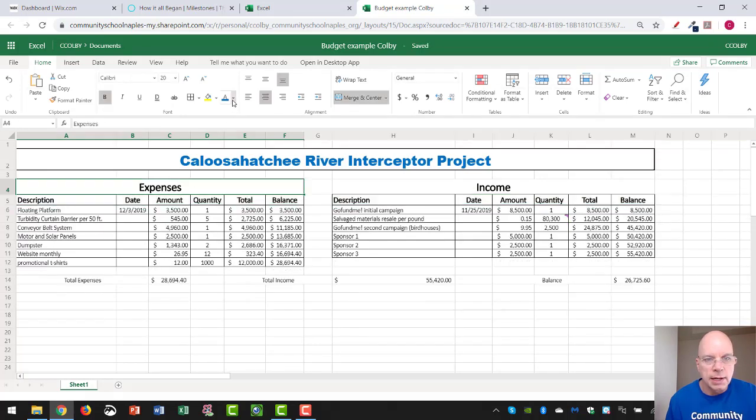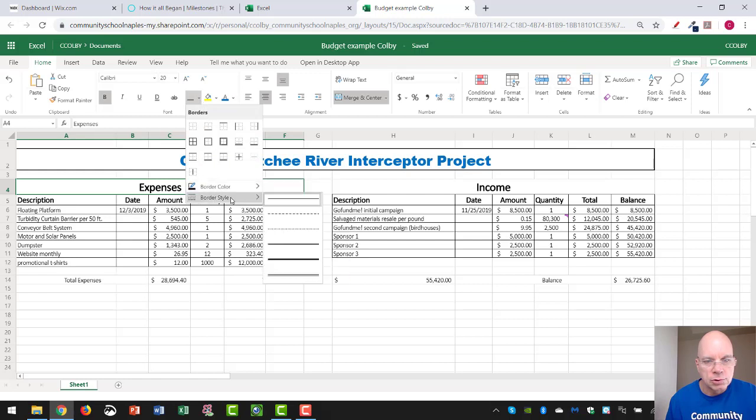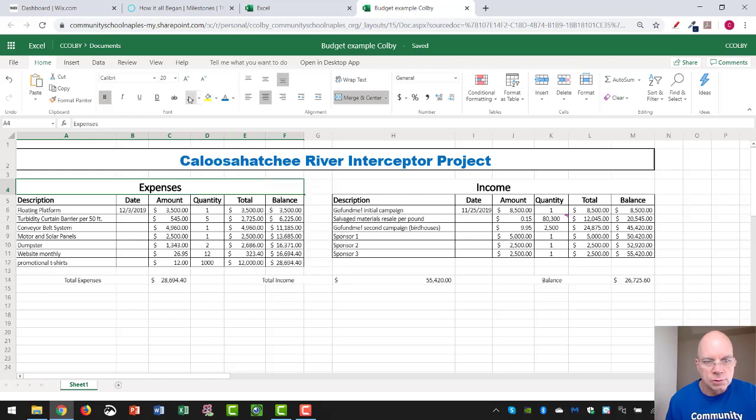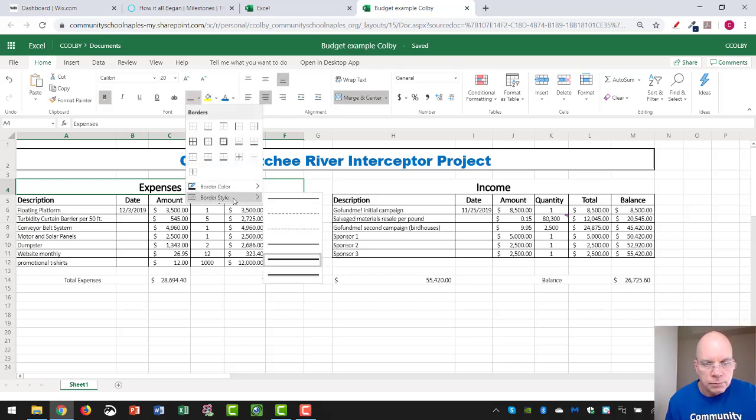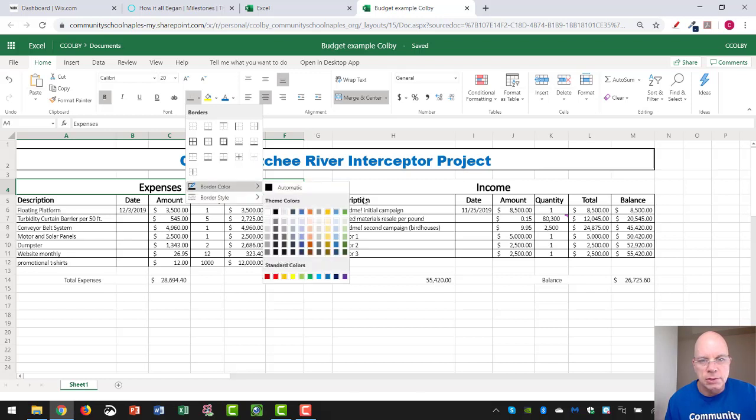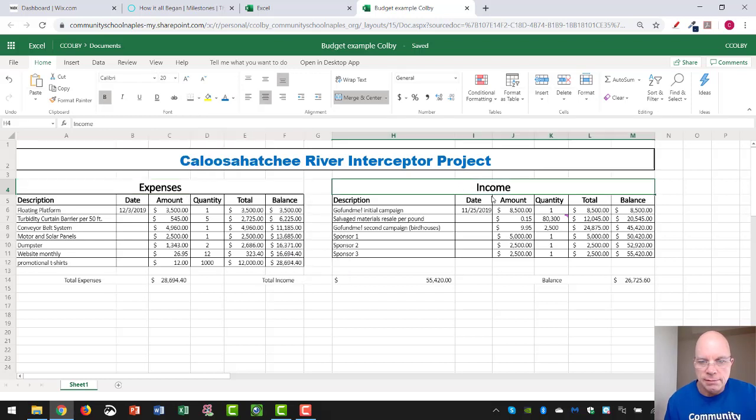And then give this an underline border like this. But I want to make it thicker. Yeah, it doesn't give me as much control as the offline version would, but it'll work.